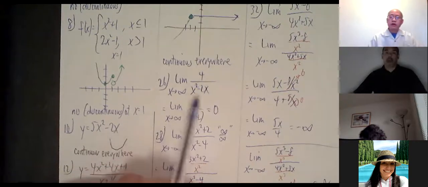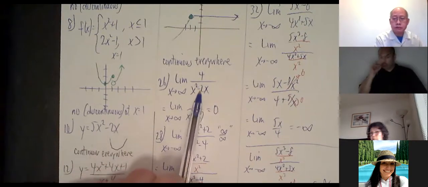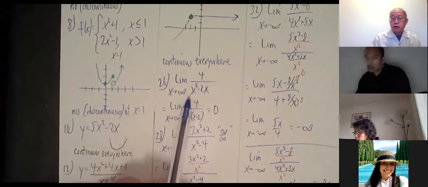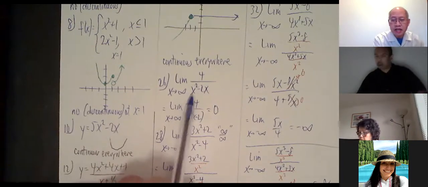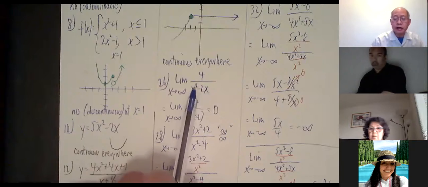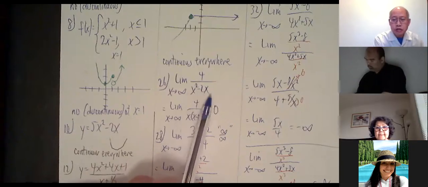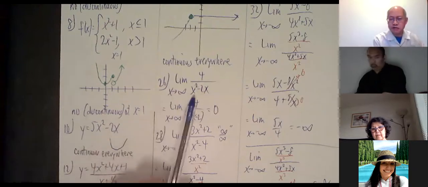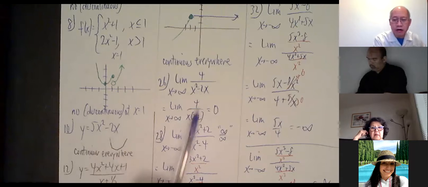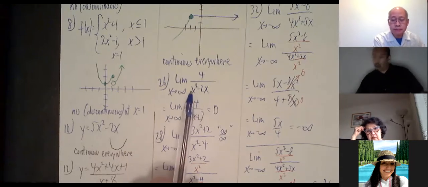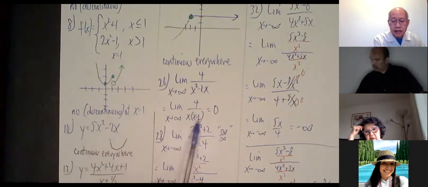Four over x squared minus 2x. All right, superficially at the beginning, you might think it's going to be a big number, but see, if I have a super big number squared, it's big, but 2 times a big number is also big. So what happens when you have a big number minus a big number? You can't really tell, but you can tell if you factor first. Factor out the x. Looks like this.